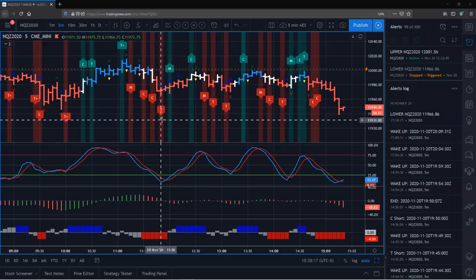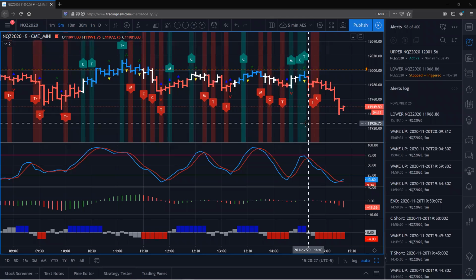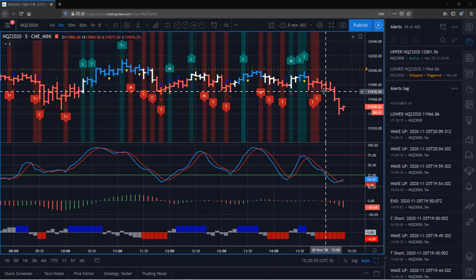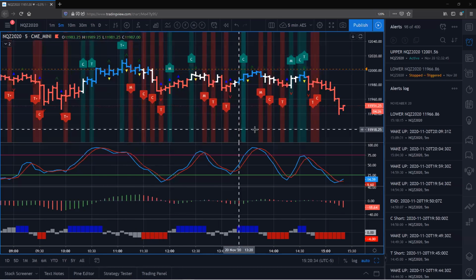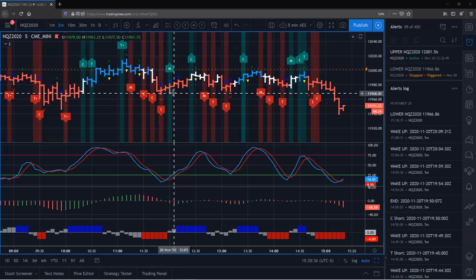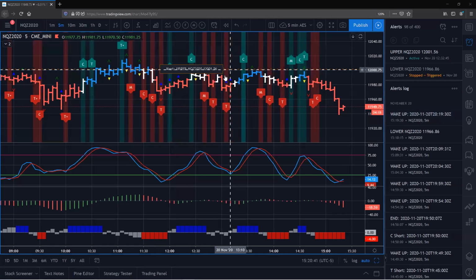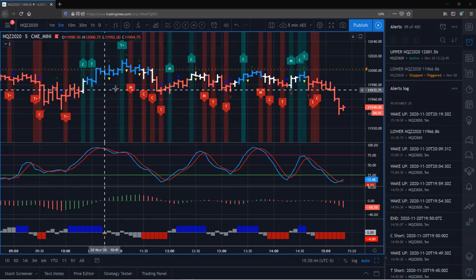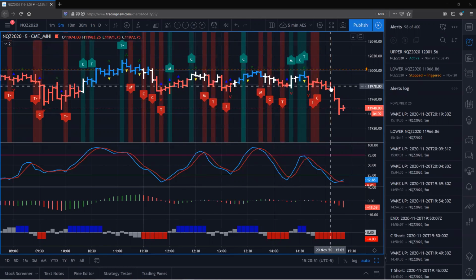Our lower fractals were similar as well: 66.75, 70.5, and then 75.5. Usually we see a little more difference between the fractals throughout the day. They'll start to grow, or for the lower fractals, we'll see them continue to move lower. But we essentially traded in this sideways pattern throughout the majority of the market day. Most of our price action happened right at market open till about 11:30, when we started to get into more of this sideways action.